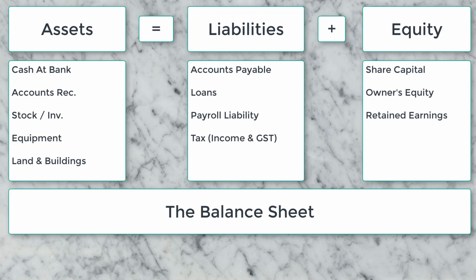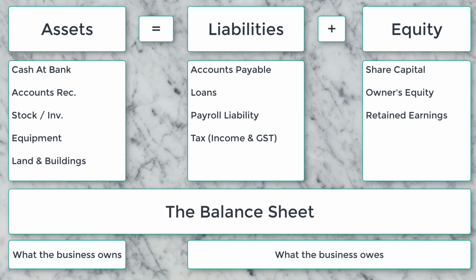So on the left, we have those assets. On the right, we have the liabilities and owner's equity. So everything the business has, and everything it owes either to other parties or the owners of the business in the case of owner's equity. Now, a balance sheet is one of the core reports that you're going to work with, and it'll tell you so much about the health of a business. So let's dive into it a little deeper, and we're going to do that with an example.